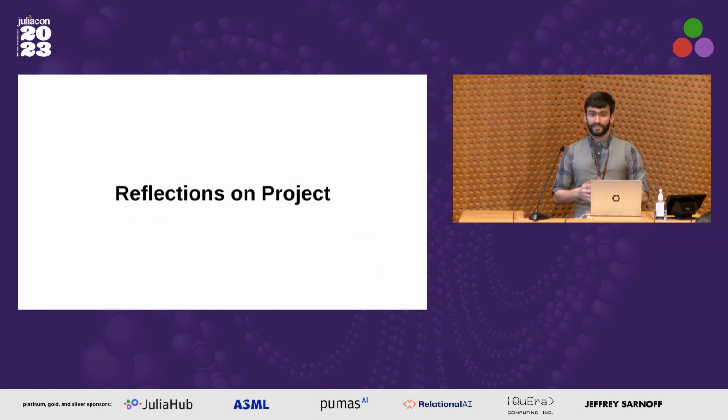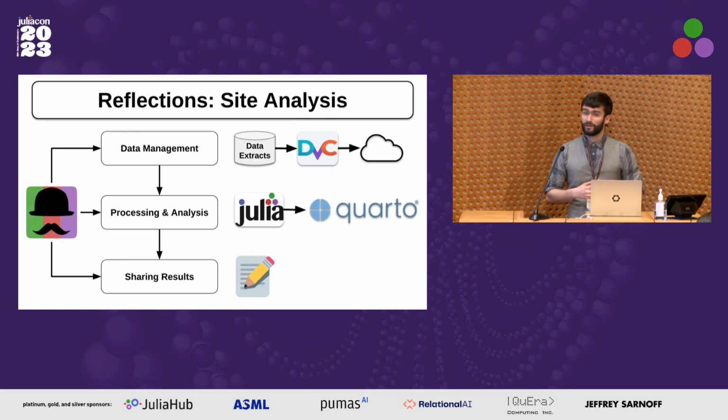Now, some reflections on the project so far, talking about Julia and its involvement with their overall process. Our largest deployment with JuliaHealth tools is at one of our partner sites that has nearly around 80 million patients right now. And we've been using some of the JuliaHealth tools to help with data management, processing and analysis, and the sharing of results. DrWatson.jl is a fantastic package which has been used to drive all of this sort of process.